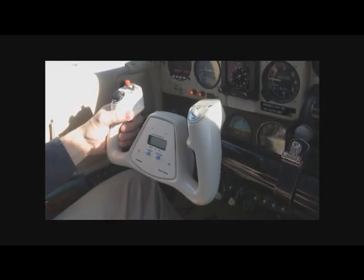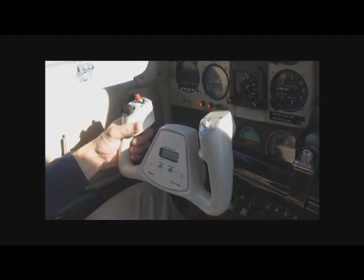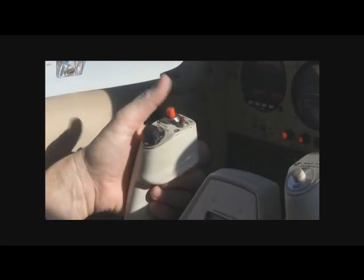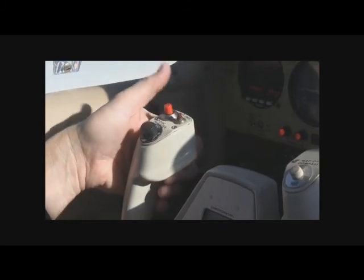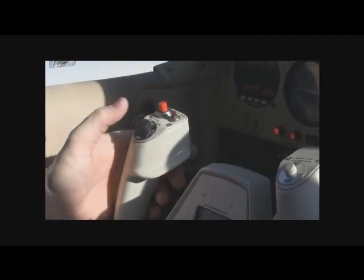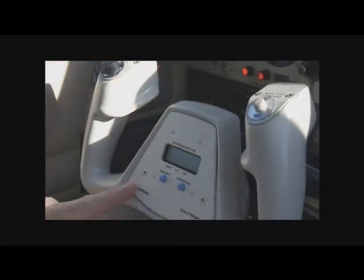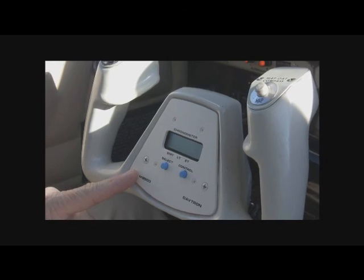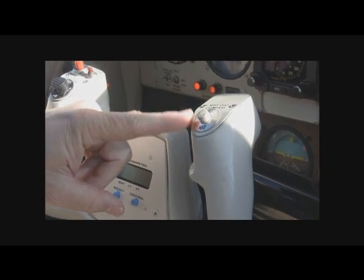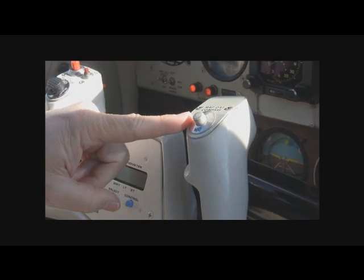Let's take a look at the pilot's control wheel. 41 Charlie has dual controls and dual brakes. On the pilot's control wheel we have a mic button in the front, an autopilot disconnect button on top, a control wheel steering button on top that syncs your flight director with what you're doing and puts the flight director up in your artificial horizon. It has an electric trim switch. In the center of the panel we have a clock that also serves as a timer for timing and approaches. And on the right hand side of the control wheel we have a map light. This turns on a light in your lap and also a light on your outside air temperature gauge and your compass.